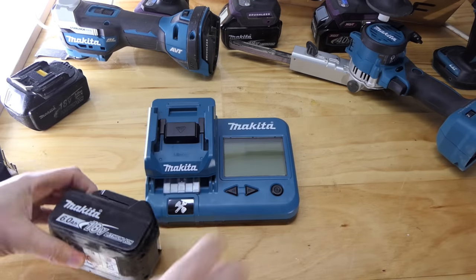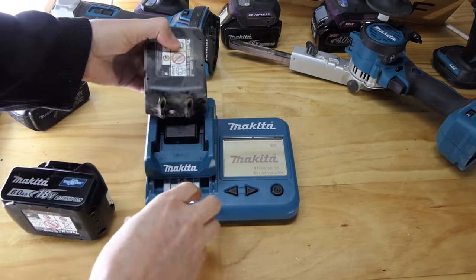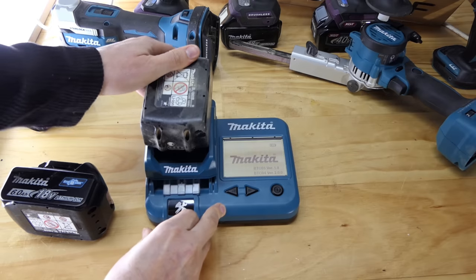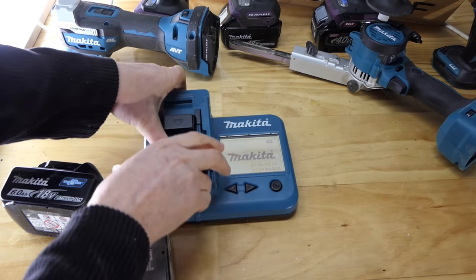So next up, these 6 amp hour batteries. Let's turn this back on. We're going to see just whether these are charged or not.